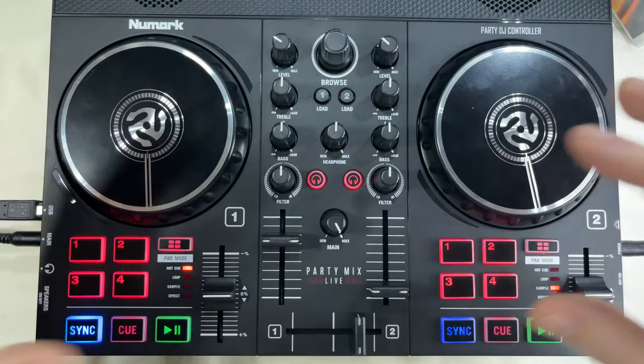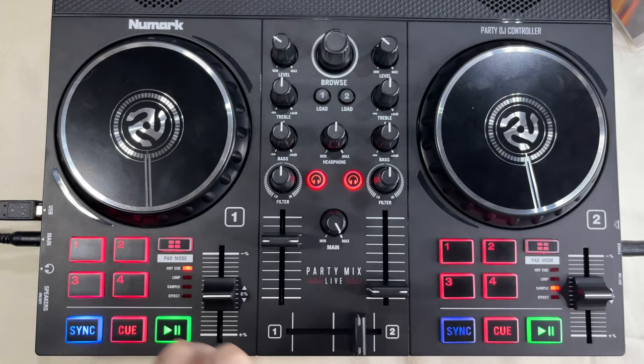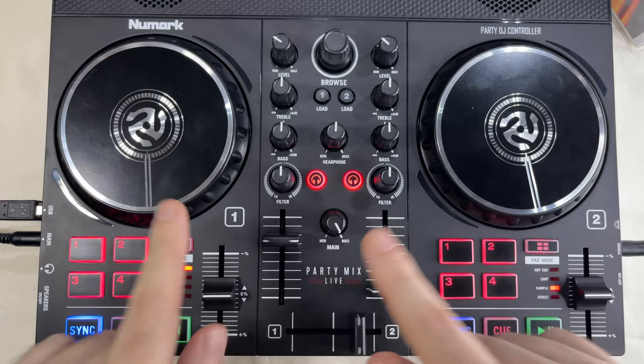And the headphone buttons, they're backlit. And as I mentioned, they're pre-fader. And if you want to listen to both at the same time, you would have to press them both at the same time. But again, that would be pre-fader.